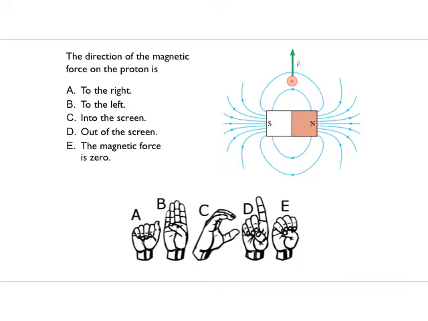And of course, this is a right-hand rule question. And remember, we take our thumb and put it in the direction of the velocity, which is up. I take my index finger and put it in the direction of the field, which is to the left. And with the velocity up and the field to the left, the force should be out of the screen. That's a right-hand rule calculation. Remind yourself how those things are done. We are on to the next problem.